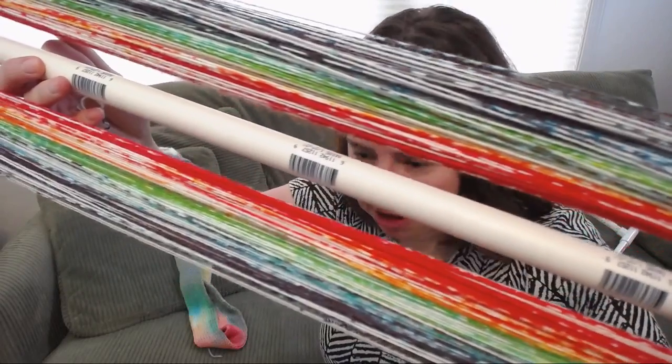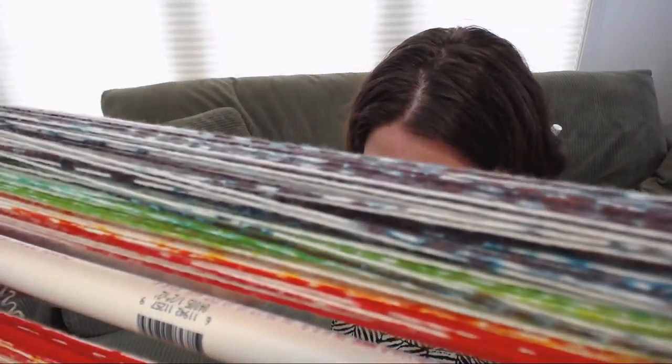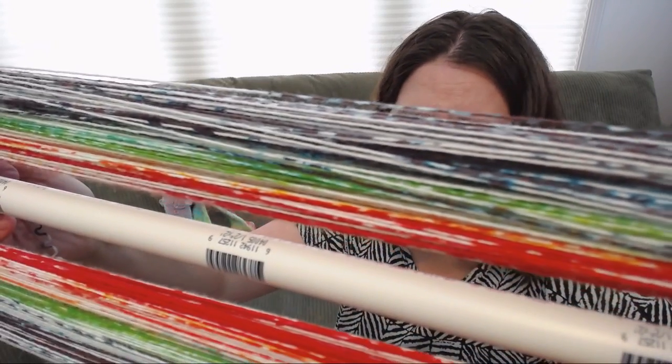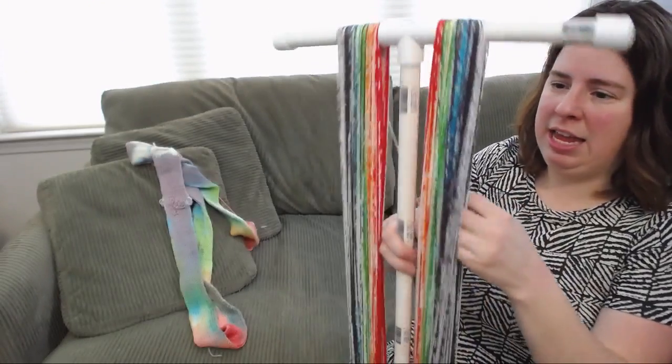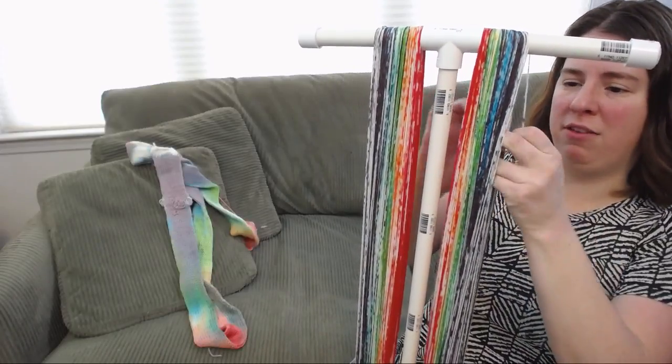But so here is our snow dyed gradient. And you see, I love when the colors sort of mix. With the grape at the top, you've got some purple and blue. And it's a really, really pretty rainbow. I think that you can make something really awesome out of this yarn.